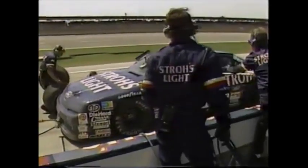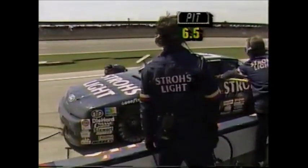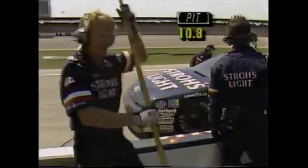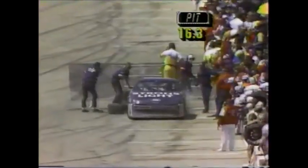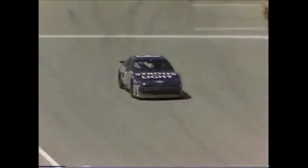30-year-old Mark Martin, the Mitchell, Arkansas driver, brings the Strohlite Ford forward to a halt. They go pumping that right side jack and will change right side tires. Real important to get him back on the racetrack as quickly as possible. One can of fuel tossed across the wall. Second can of Unocal gasoline going in. The 11 car is the leader. That is Terry Labonte trying to get Martin down to wait. 16.3 seconds. He smokes the tire and is down pit road. Gentlemen, the Jack Roush-owned Strohlite Ford Thunderbird moves back out onto the racetrack with Mark Martin behind the wheel.